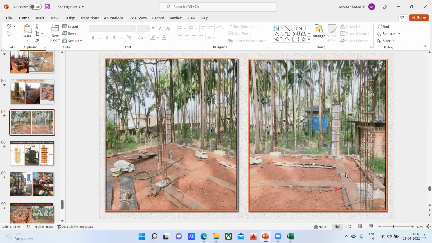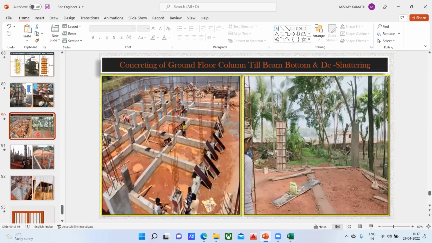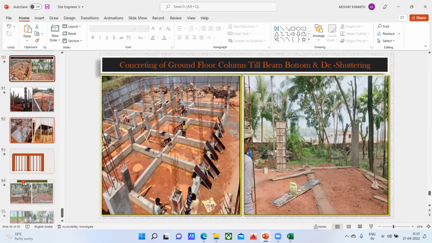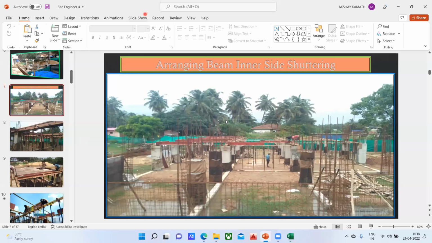So once the plinth beam has been put up, next you're supposed to do the column concreting. So again, for the column concreting, this is how it looks finally. You have prepared the shuttering board here, and then you're going to do the column concreting work. Yeah. So up to here, and then once the column concreting is done, again the same thing, you have to do the curing of the column, and that is how it has to be understood. So once the column concreting is done, next is you're supposed to put the beam bottom.